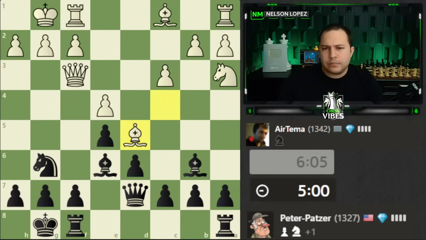Okay, so we could take it. The one reason why I might want to do that is because it clears this out of the way, so we could very easily play f5, e4, f4, f3, just roll these pawns down the board and attack the king.